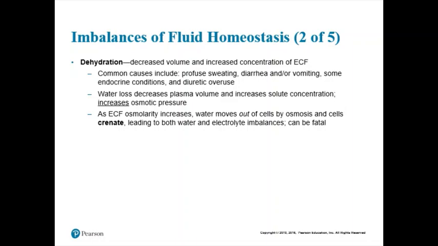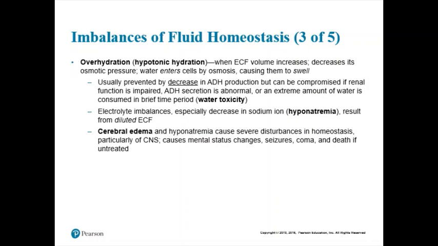That increased osmotic pressure and all that concentration in the plasma is pulling all the water out of your cells. Your cells are crenating when you're dehydrating. And this will lead to solute imbalances, which can be fatal. While on the other hand, if you're overhydrated, you're going to have something similar to a hypotonic situation going on.